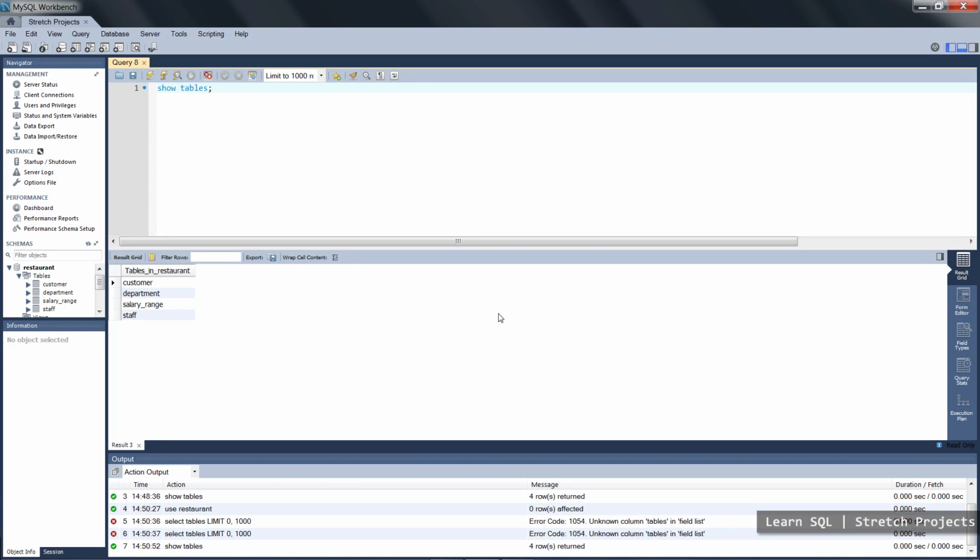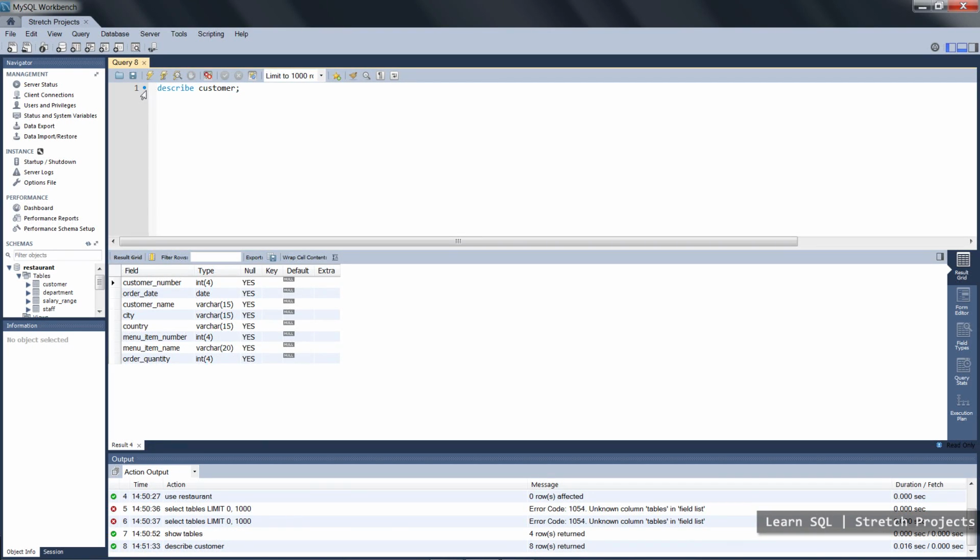So now that we know what tables are within the database, we need to know what's actually within each of the individual tables. To find out what's in the customer table, for example, we need to type the phrase describe customer and run that command. This will give you this information, which is all of the field names within that table.